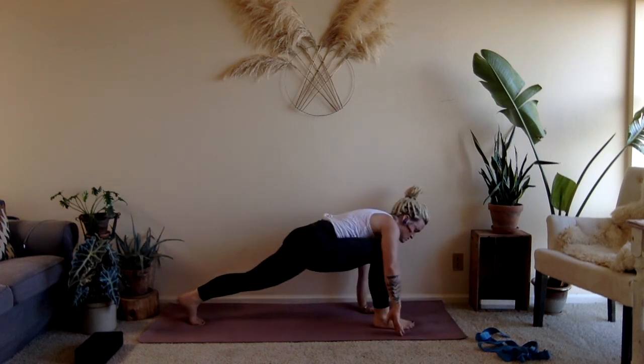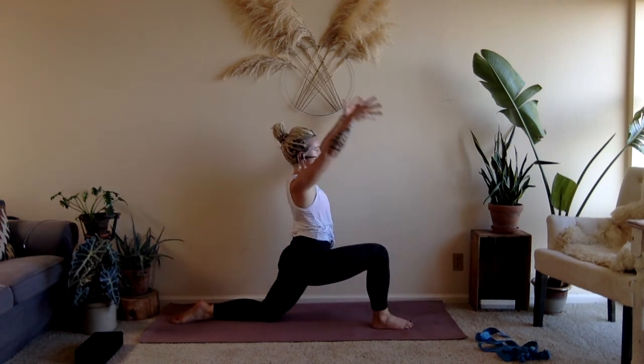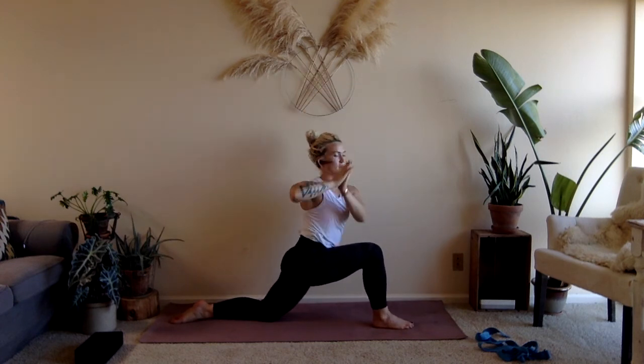Exhale, step it through next to the right thumb, lower the back knee to the earth. Inhale, low crescent lunge with the back knee grounded. And on the exhale, hands to heart center and find a prayer twist here over this front knee. Maybe even shift your gaze toward the back of the room.